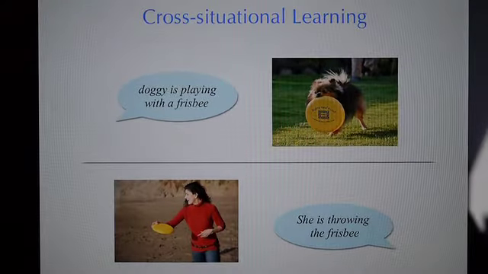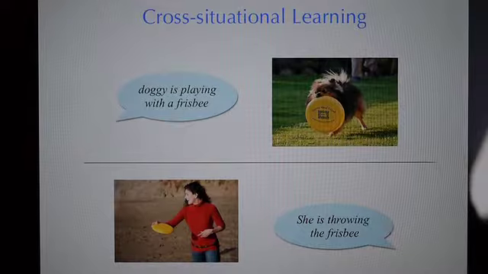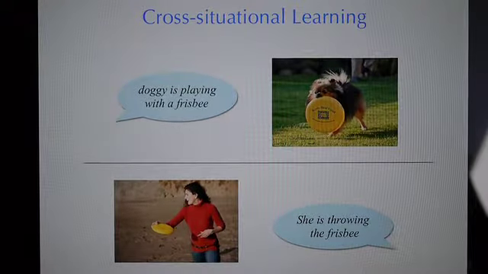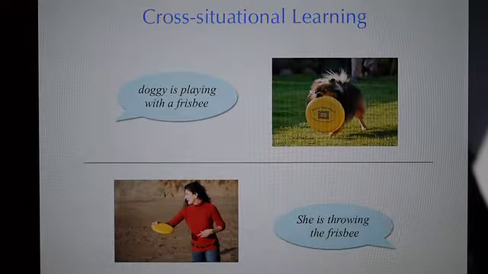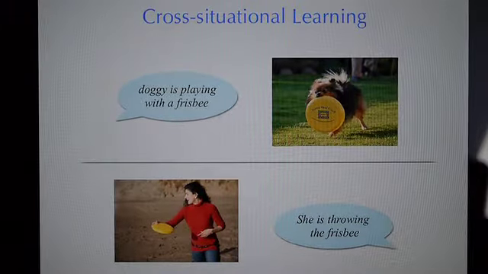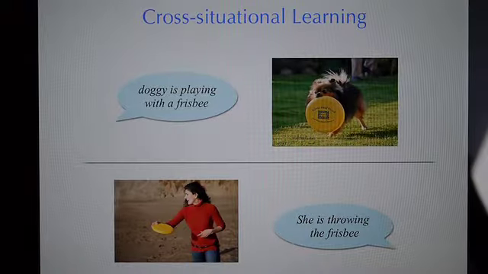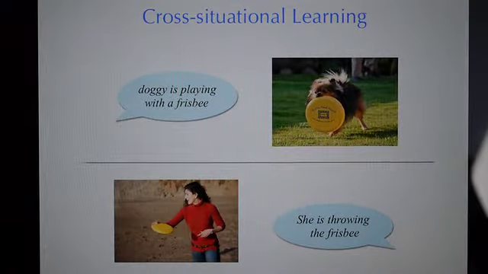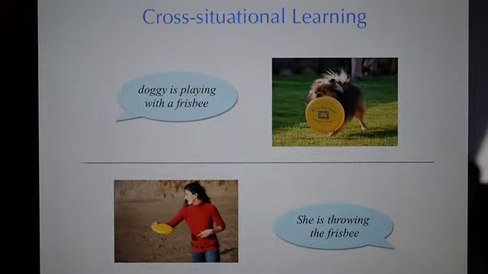you hear the same word being used in a completely different context, such as "she's throwing the frisbee," where now in a different setup a woman is playing with a similar toy, children and adults have been shown to be sensitive to these co-occurrences of a label and an object in different scenes. And that's what cross-situational means. So the word has been used in the presence of the same object, even though the situation has been different. And children can collect such evidence and over time decide that probably this co-occurrence is not accidental. It is because the word frisbee refers to this round plastic toy.